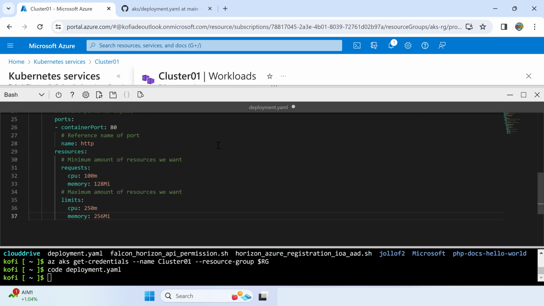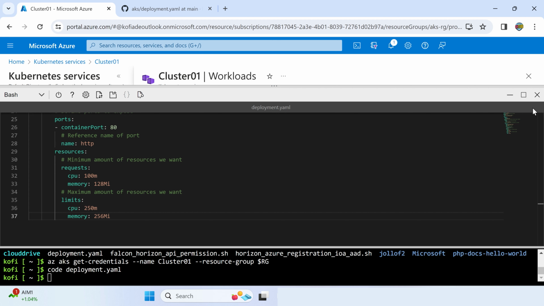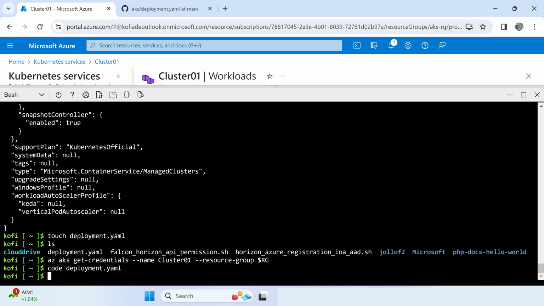I'm just going to save it by clicking the save button here, and I can simply type in the name again and then save, and we can close this one down. So I'm just going to close down the editor, and then we're going to use kubectl apply to run this deployment YAML.